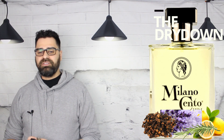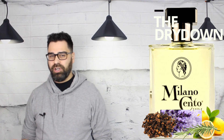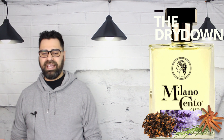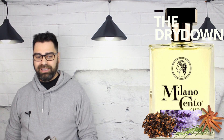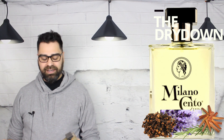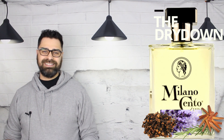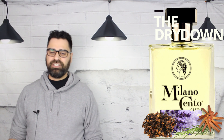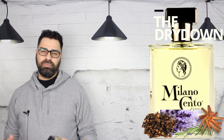Now into the dry down of Milano Cento Him EDP. It's all about its blending — it's on point. The barbershop appeal meets that cinnamon, clove, and sandalwood combo in the backdrop. You lose the citrus here as it burns off quite quickly — you lose some of that sparkle the opening had. I'm intrigued to see if the Eau de Toilette version released in 2016 had more citruses, because this one lost that sparkle up top and gets a little thicker overall.